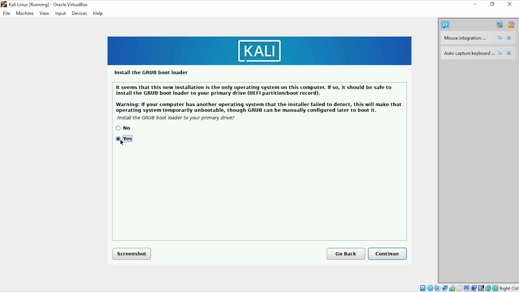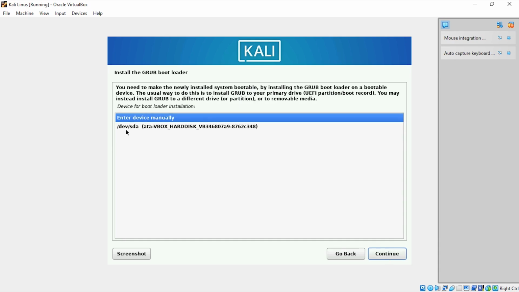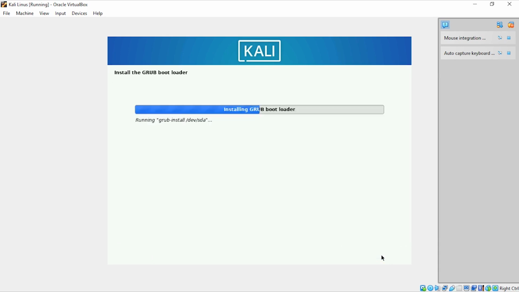The option we are to choose here is yes. And somebody might ask, am I having one operating system on this my system? The fact is this, Kali Linux does not know about your main operating system. So just say yes and we continue. Install the Grub Boot Loader. So we're going to choose /dev/sda and we'll say continue. So this is going to help to finish the installation process. So we are on our way to finishing the installation.